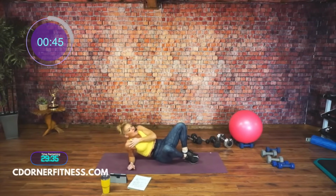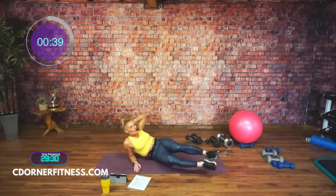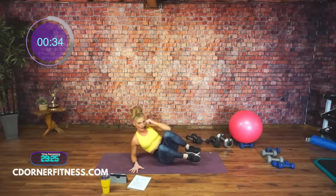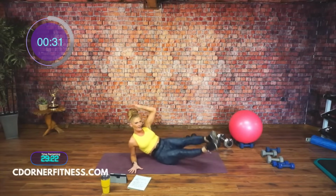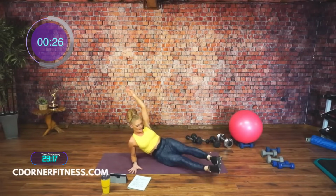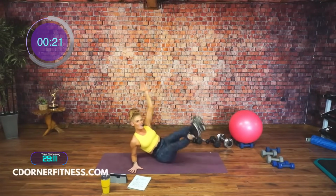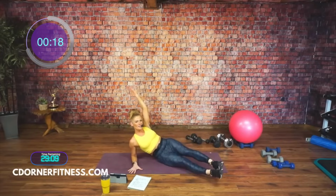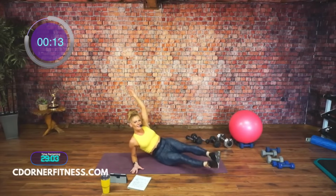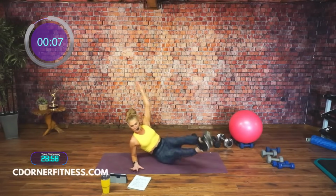Now, check yourself before you wreck yourself, right? That you're not like this, because I see this all the time. And if you're doing this, you are not going to feel this in your abs. You're going to feel it in your shoulder. So you want to lift up out of your shoulder, right? And in. Yes, come on. Again, this can also be straight leg, also be one leg. Come on, Becky. Let's do it, girl. And down. Good. Oh, everything's simple now. Everything from here on out, it's like a breeze after those leg moves, right? Come on. Woo!